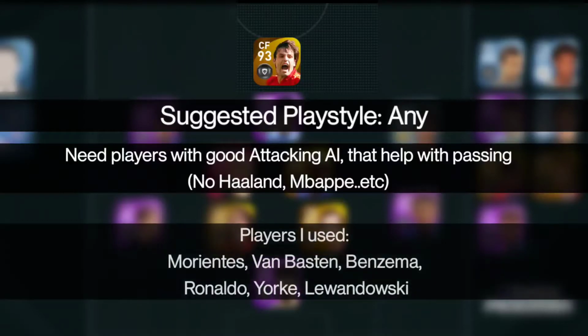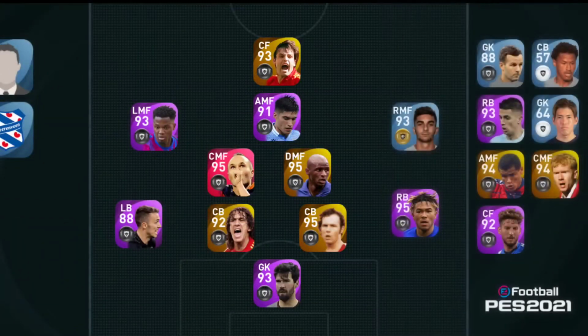I used Morientes and Van Basten a lot and they were great. I also tried Benzema, Ronaldo and Yorke, and they were good too. I did use Lautaro Martinez too, who is a poacher, I know, but he is very active in attack. But just don't use an explosive striker, as you need this player to help with the passing. And yeah, that's it for the position and playstyle, lads.